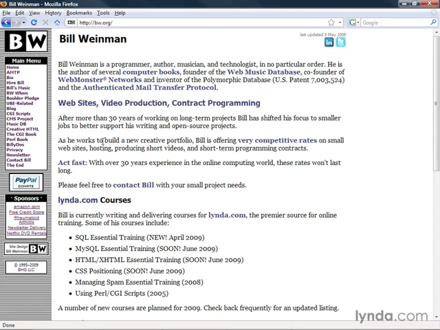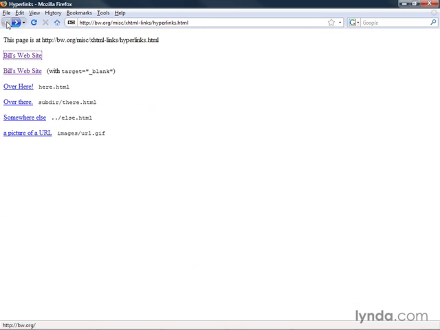And so it loaded up this web page, which is my home page, what it looks like today. It'll probably be different by the time you look at it because I change it a lot. And I'll go ahead and click on the back link there in the browser, and you'll see that we're back at the page. Now you'll notice something else here. The link has changed color. This means that I have already looked at this page. This is the same URL with a different attribute. We'll look at that a little bit later.